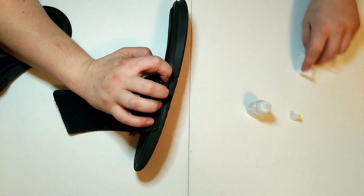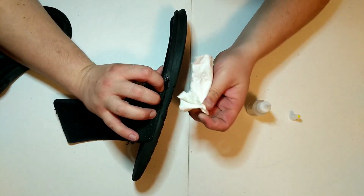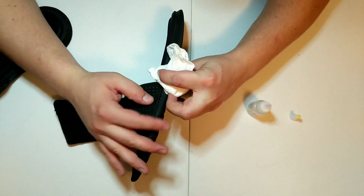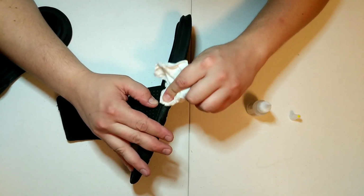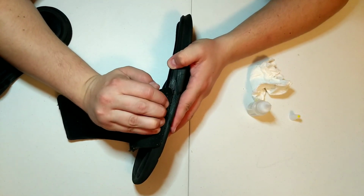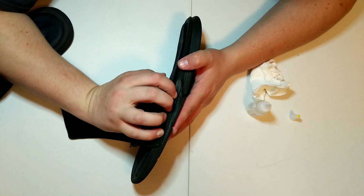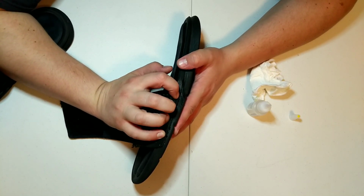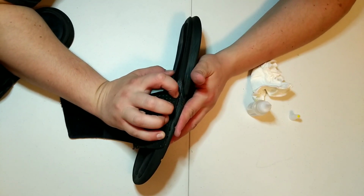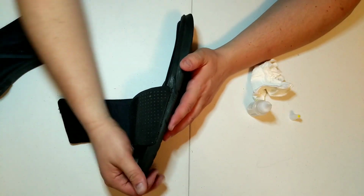There we go. You can see I put way too much at the end there, so I'm going to wipe that away with my paper towel. Generally, you want to go down and away from the upper so that you don't get it all over the upper of the shoe. There we go. I'm going to press and hold. Fan the fingers out to cover as much space as possible, but especially pay attention to the extreme back and front edges, because if those don't hold, then it's just not going to hold. It'll just get pulled off again.